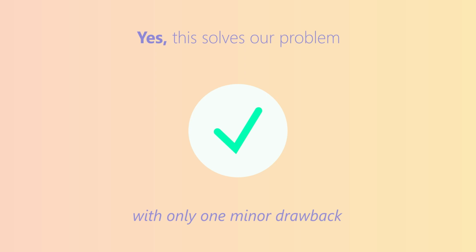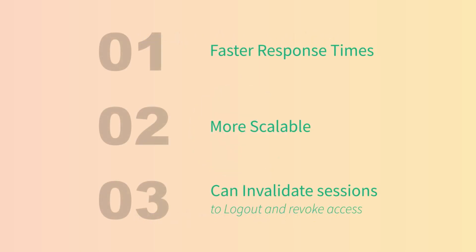But since we set the access token to have a short expiry time, let's say 15 minutes, then that means that if a third party gets access to a device that has an active session and that session is revoked, then that third party will only have a maximum of 15 minutes with access to the API. So that works out pretty well, and it enables us to have the best of both worlds. We are able to get the benefits of stateless authorization, such as a more scalable API and much faster response times. And we also have the benefit of being able to revoke access for certain tokens.